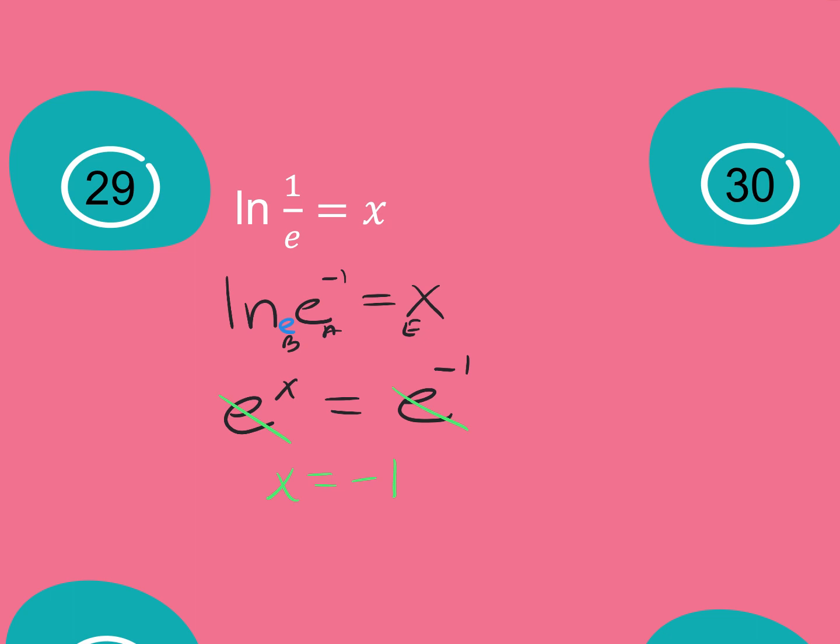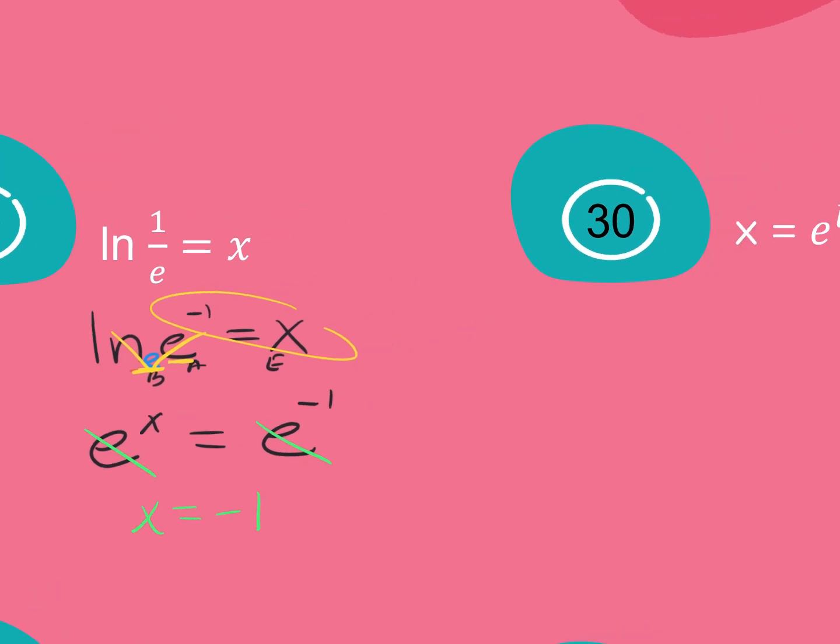We're going to learn a power property where we could turn the power to the front, and then remember ln e is equivalent to 1. Another thing, just like we saw with the logs yesterday, notice that whenever the base of the log is the same as the base of what you're taking the log of, that cancels out, and you're left with just x equals negative 1. So different ways to go about doing these.